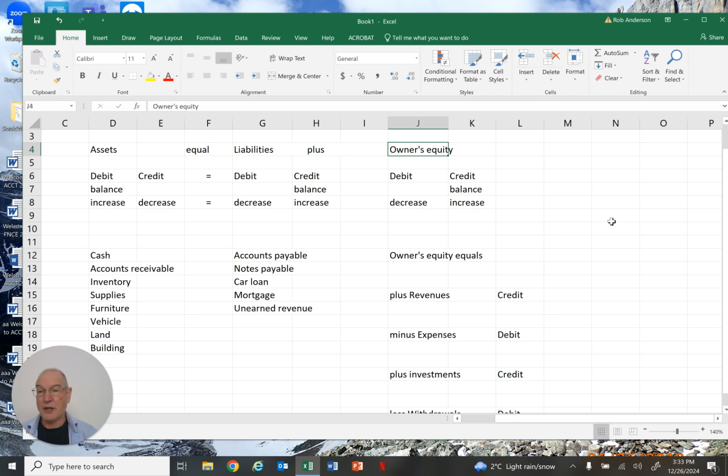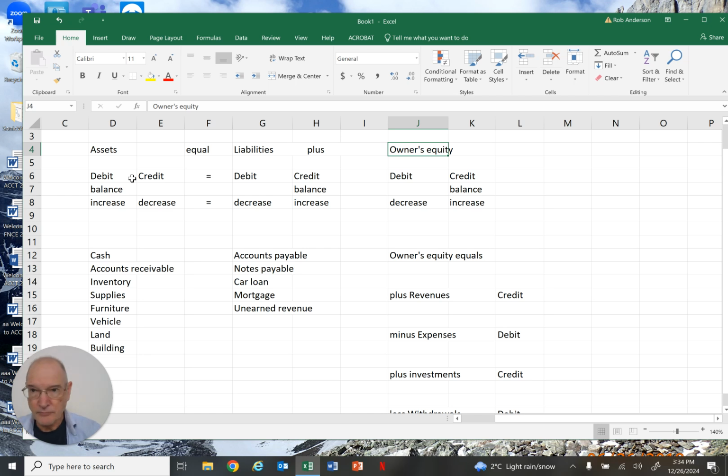Now, owner's equity is a term we might use if a person has their own business, but it's not incorporated, so a proprietorship. If we were looking at a corporation, this would say shareholders' equity. But I'll stick with owner's equity for now because we're really just getting started in this course. So the concept here is that your assets have to equal your liabilities and your stake or your equity all the time. There's never a time in your accounting when assets don't equal liabilities plus owner's equity.